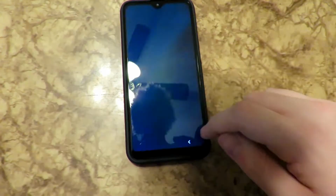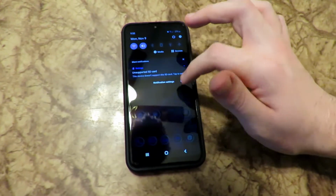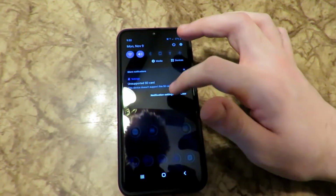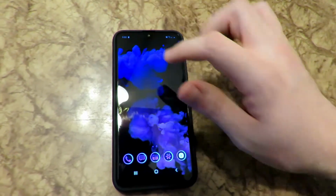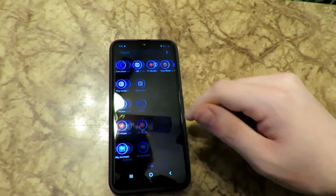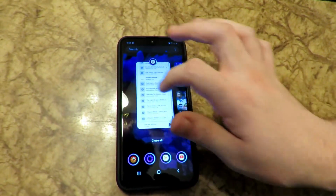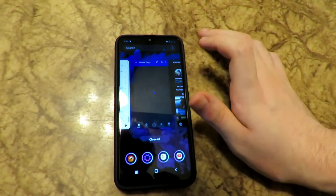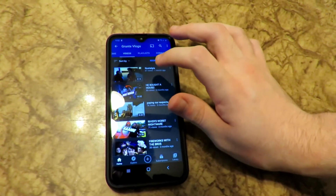That's pretty good. We got our home screen, looking pretty good. Up here, my unsupported SD card that I still need to format. You slide over here, second page, you can add pages to that. And if you slide down, you get access to all your apps. And of course, we can test it out by checking out stuff like YouTube. Looks very good on there. I'll test out a video.